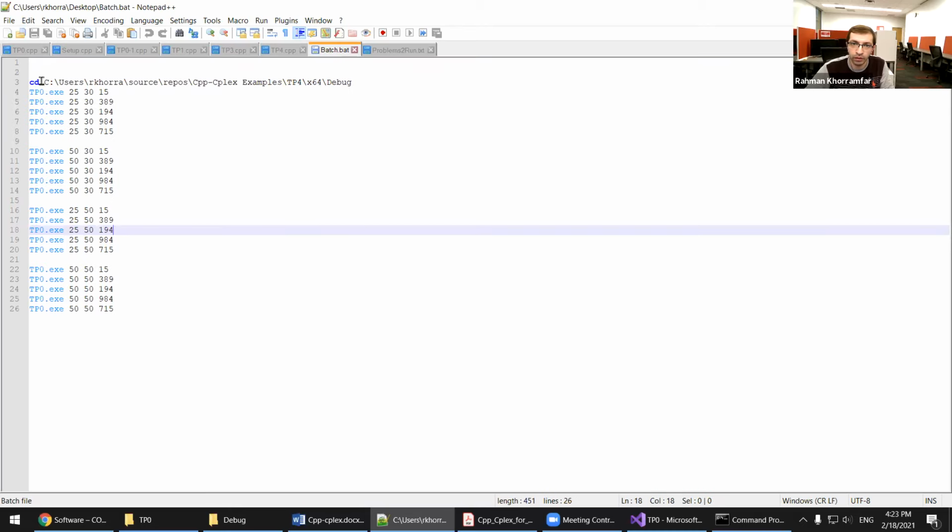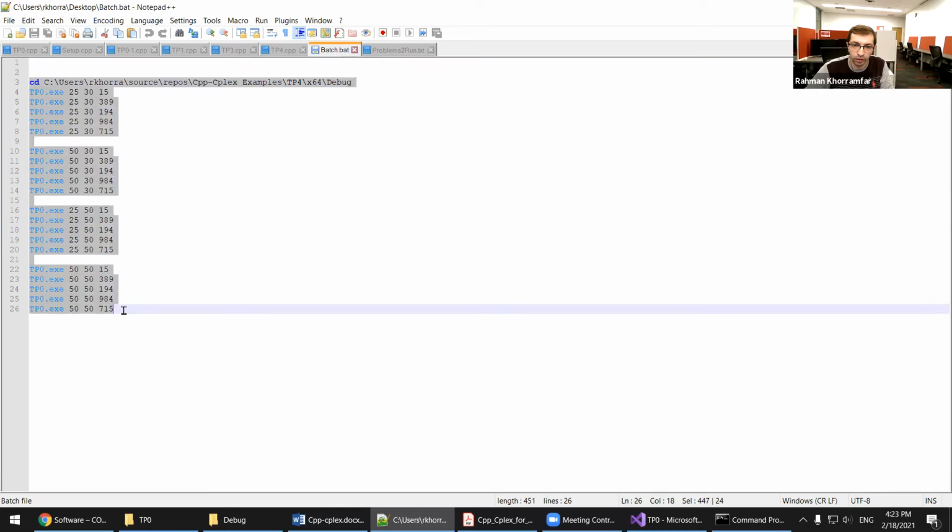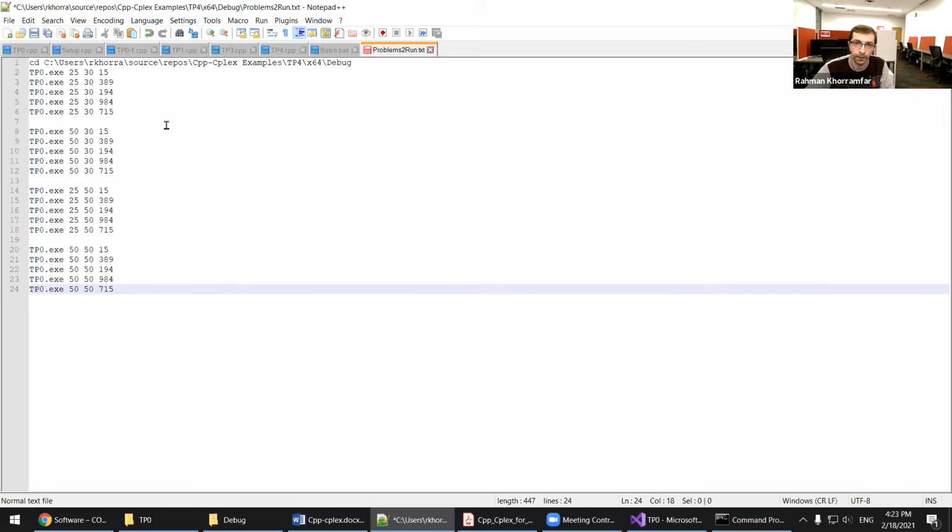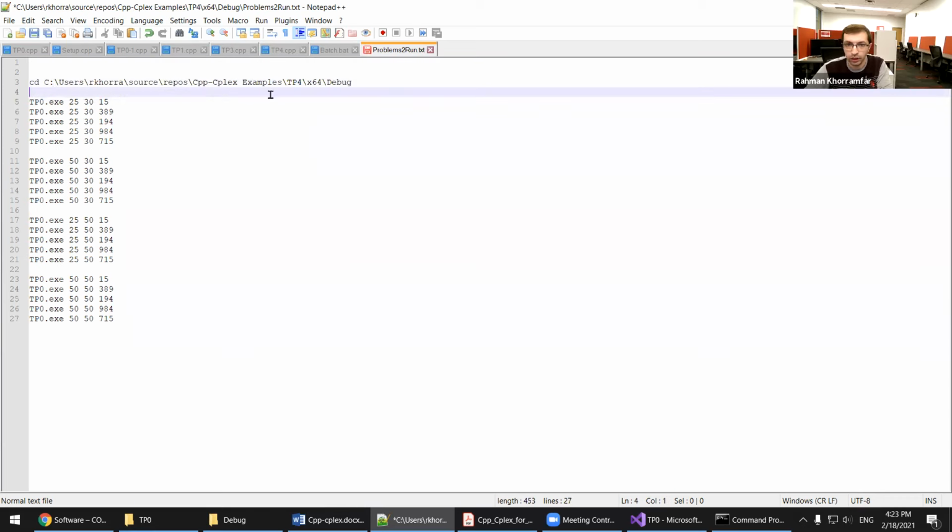Let's say we have different numbers, different instances to run. I have some of them here. So this changes the folder, to where we store the executable file.